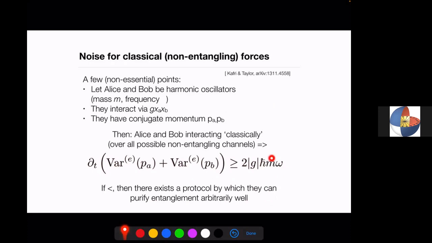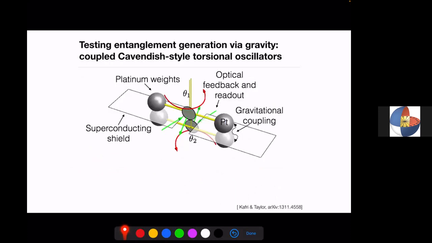So this is a type of test. You're saying, let me look for this noise. If I do not see this noise, I have to confirm that there is some entanglement happening. And you can propose now an example. I think we're going to see a lot of different examples of this nature over the course of the week, in which you have two, for example, harmonic oscillators here represented by torsional oscillators. These are oscillators that can spin about their axis as dumbbells, if you will. And it's really motivated by the original Cavendish experiments, measuring G.